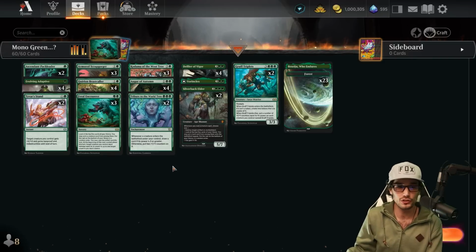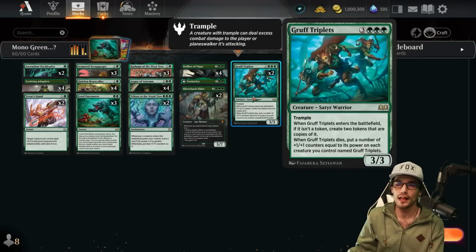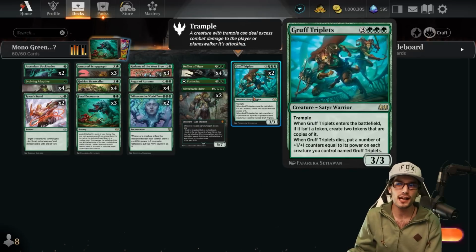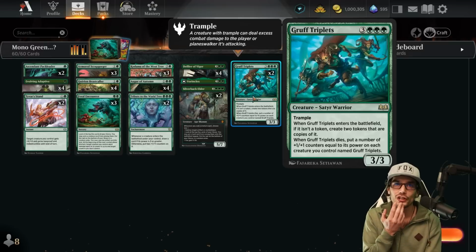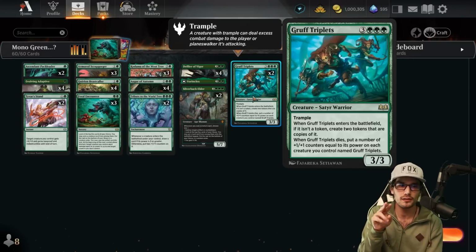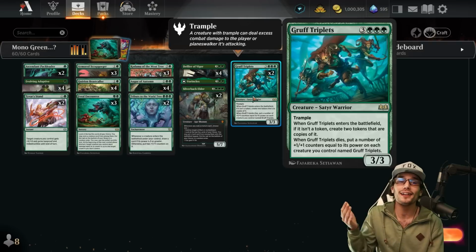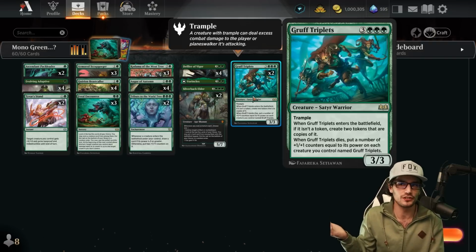I hope you guys enjoy the additions of Feral Encounter, which I honestly love. We are taking out Shouldreds left and right with this bad boy, as well as the Triplets, which is actually not the worst. It's pretty cool. Very aggressive. I just wish that one of them had haste at least. Like the main one. The tokens don't need haste, but the main one should have haste. Sad. But it is what it is, and I still quite enjoy it.